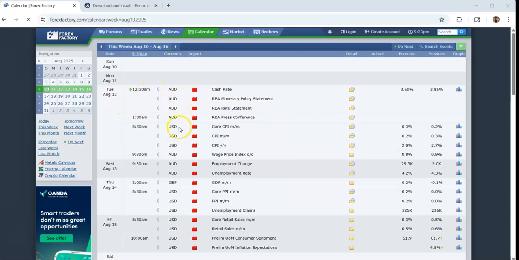The Australian dollar and the USD is going to have some heavy trading happening. Be careful if you're going to be trading these pairs. I don't see any setup with AUD or USD right now, so I probably won't be trading them. But just make sure that if you are trading them, be careful that there's going to be a lot of big price movement. Alright, so once I get this out the way, I go to my TradingView.